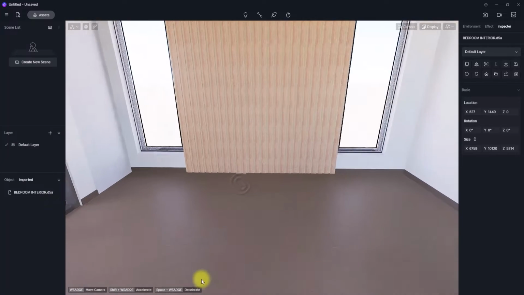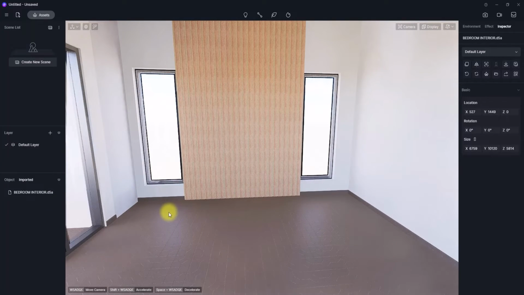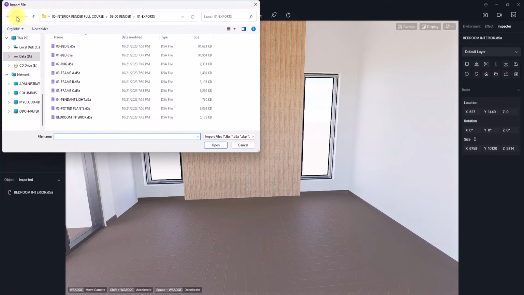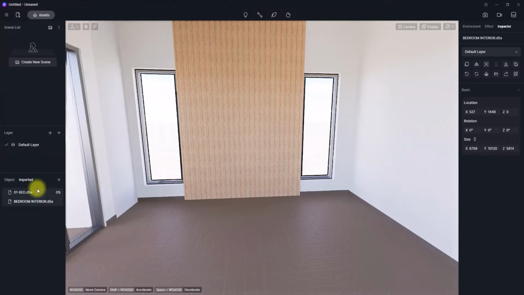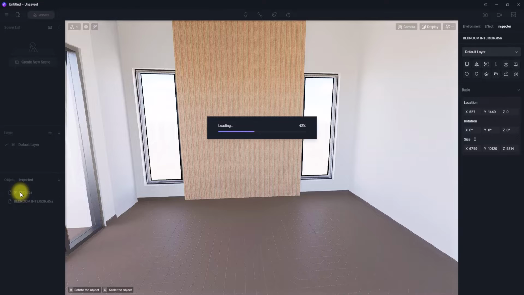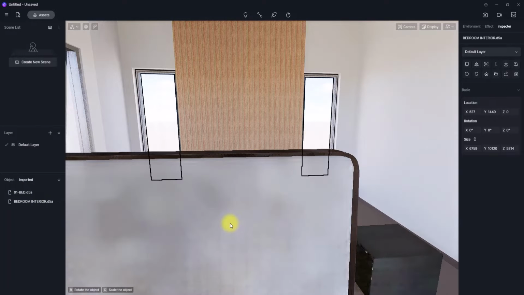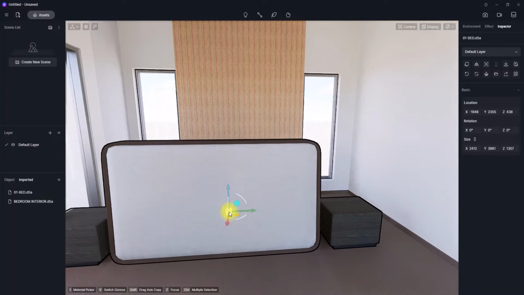Okay, so now the first thing we're going to do is start placing the other things, the other 3ds Max families, furniture we exported from 3ds Max. In the same fashion, we're going to click on import, and we're going to click on this bed, and we're going to click on it. As you can see, the size of that bed was 90 something MB. So the more detailed the component is, the heavier it becomes. We're just going to click on it, and as usual, it will take some time to load, and we're just going to place it.